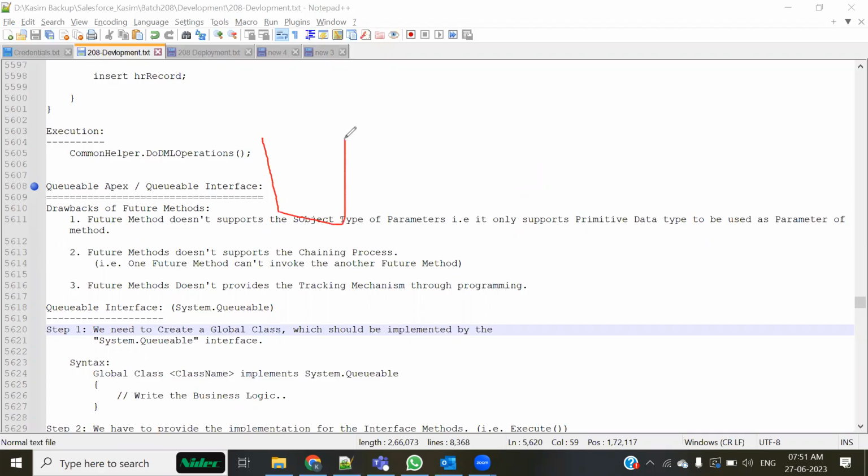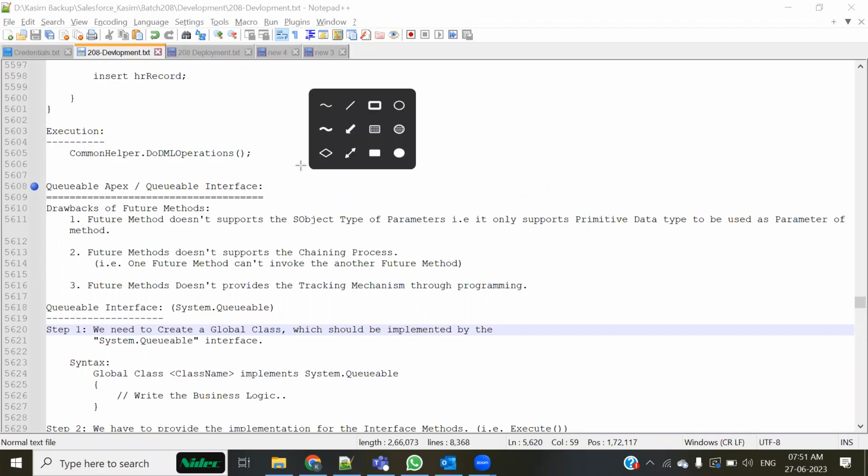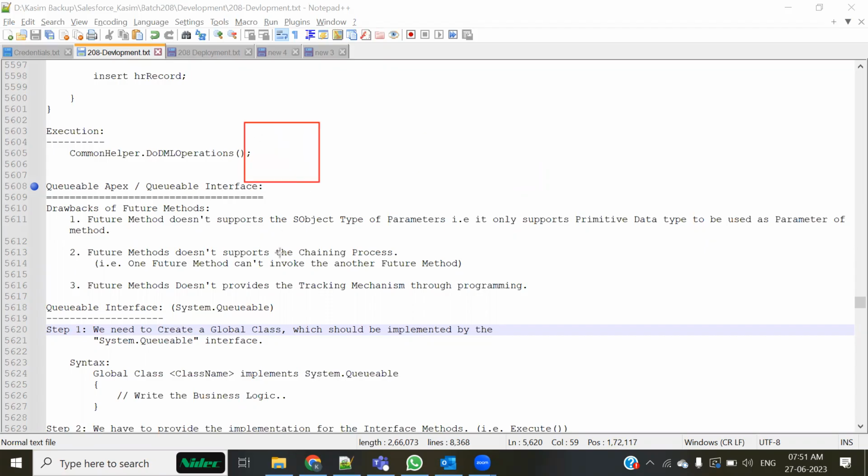Let's understand that this is an external system. And this external system is sending us a few of the parameters, right? Let's say this is object one.